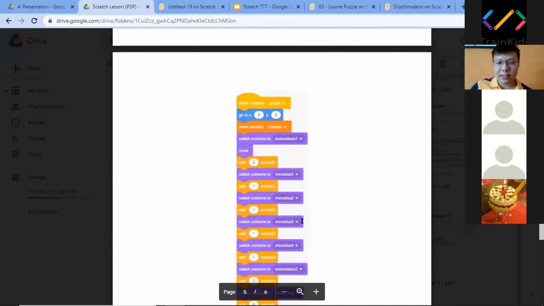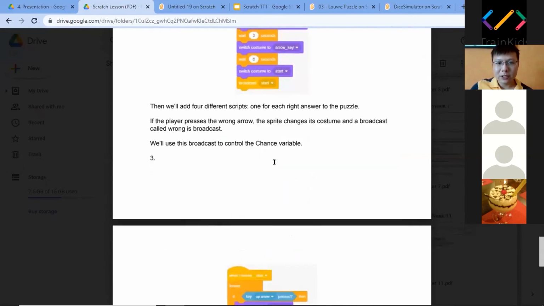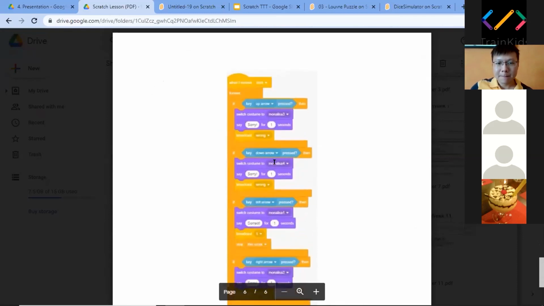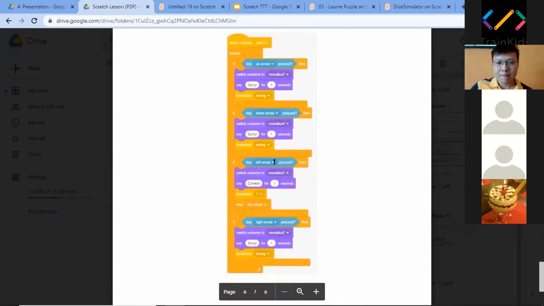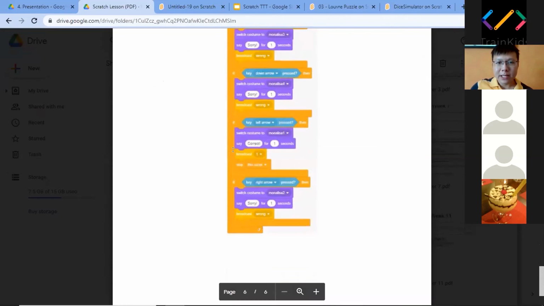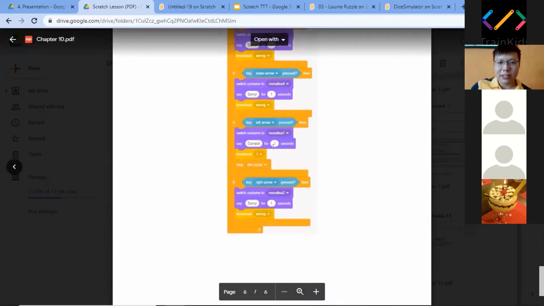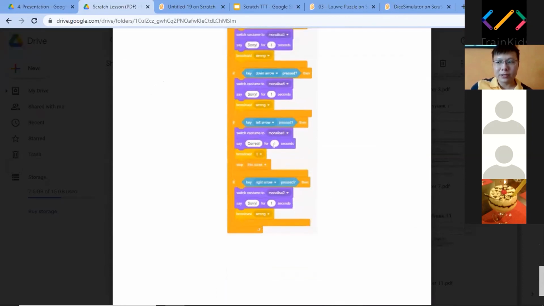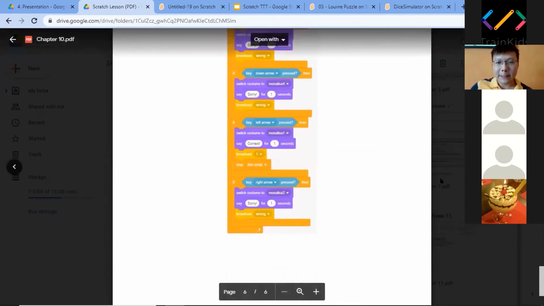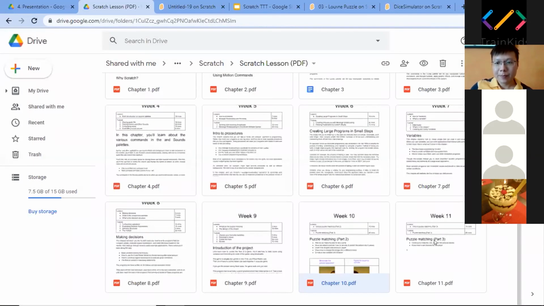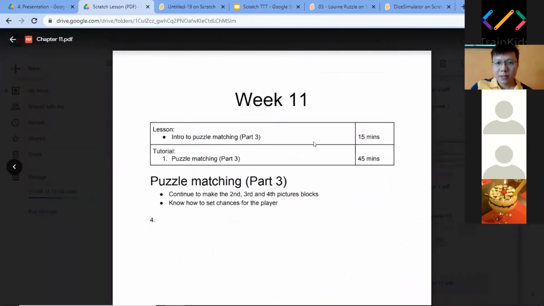So this is the block for the project week 2. And all the concepts are already learned within week 1 to week 8. And this is the last week of the project.